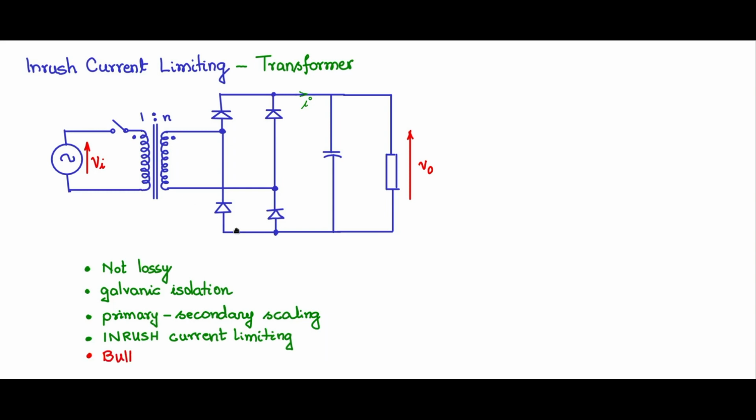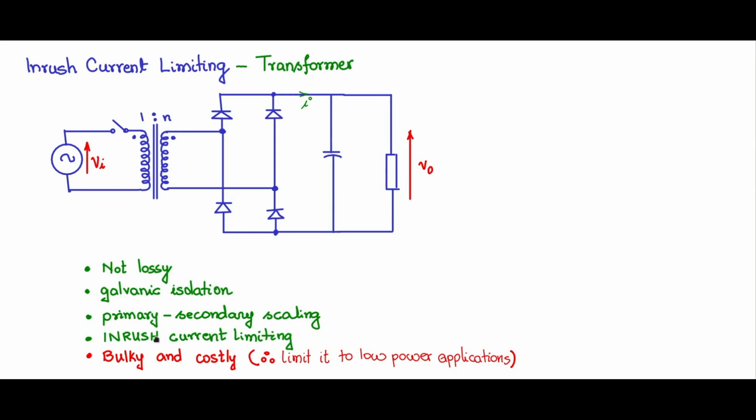One and only main disadvantage that I can say at this point in time is that the low frequency transformer is bulky, and secondly it is costly. Now these two points, bulky and costly, are the ones which I can consider as major disadvantages, more from the expense point of view. From the point of view of theoretical operation, putting a transformer is really good, one of the best. Because it is bulky and costly, we normally limit this kind of a circuit, putting a transformer, to low power applications where you don't need to spend too much on the transformer in terms of real estate and price.